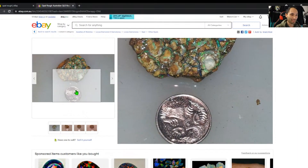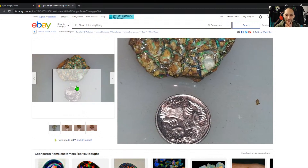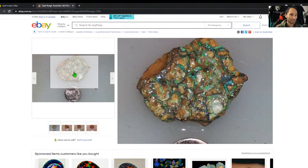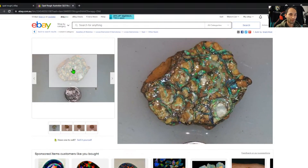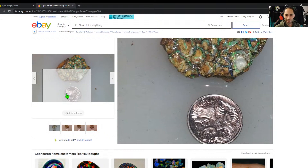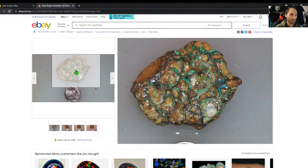I actually like when opals have very little description — I like the pictures to do the talking. As for coins for scale, I'm not a huge fan. I know what a five cent coin looks like, but sometimes people put a coin I don't even recognize. I would much rather have a ruler than a coin of any currency. Even an Australian five cent — I still have to look it up. It doesn't really fill me with confidence the way a ruler would.